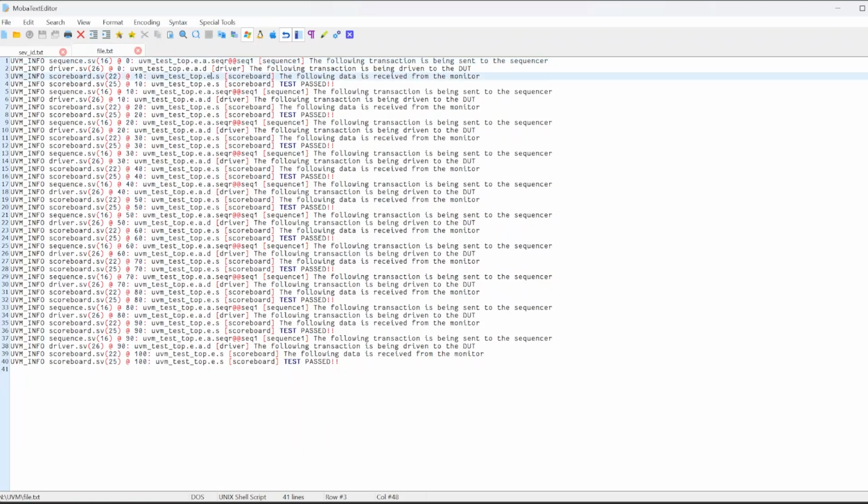So it does not have any of the reporting macros with monitor ID. It does have all the reporting macros with sequence ID, driver ID, scoreboard, etc., but not of the monitor ID.